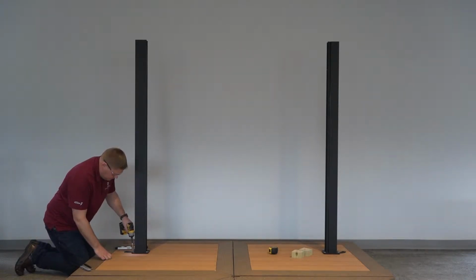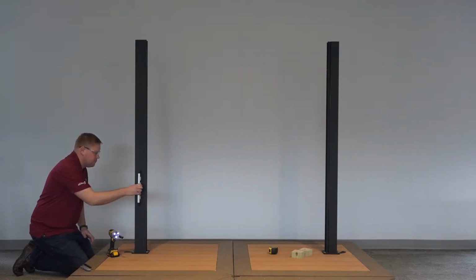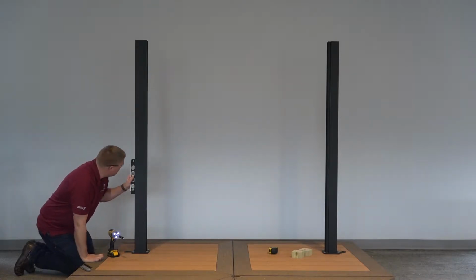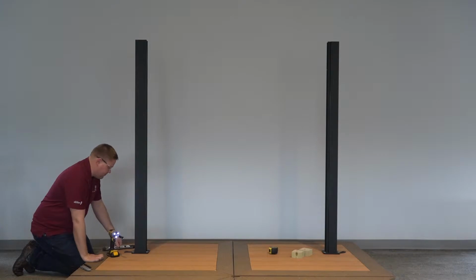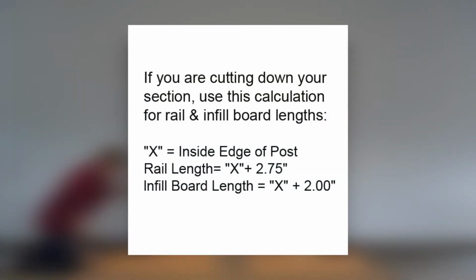Remember, if you're not cutting down the rails, your inside post-to-post should be 64 inches. Also, for this demonstration, we're doing a full-height flush mount installation. For concrete and through mount, refer to the printed instructions. If you are cutting your section down, follow this chart to calculate rail and infill board lengths.